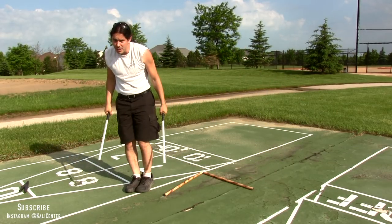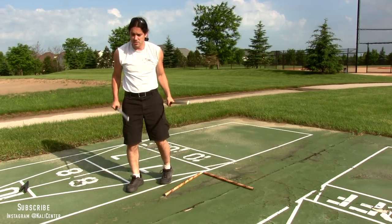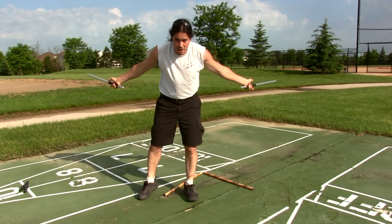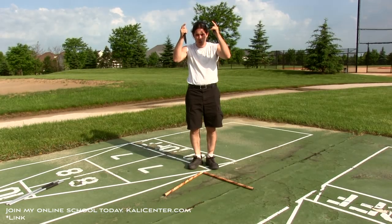Remember, they don't have to touch, but they should return back underneath your hips. So that way you have some stabilization, but you're mobile and you can continue on as we expand the footwork geometry, my friends.